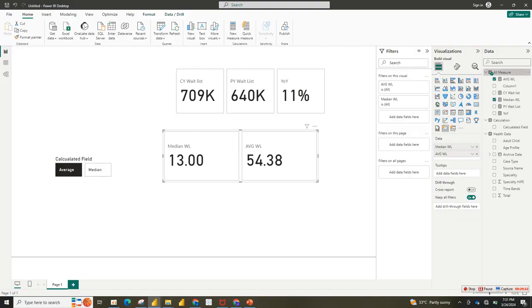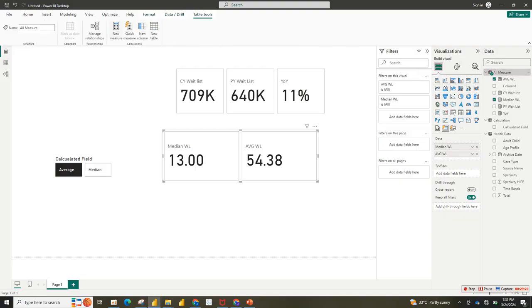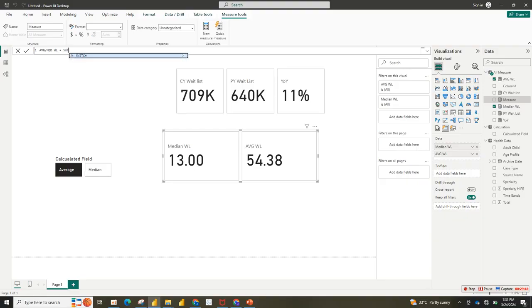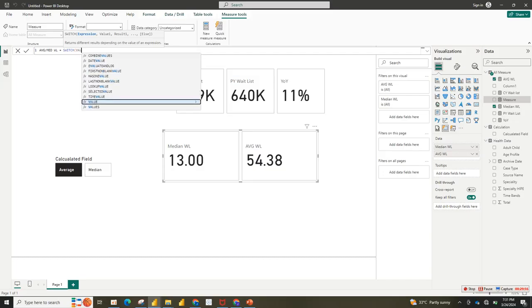So I'm going to be clicking on new measure again. Then I will type average median waiting list equals to SWITCH. It says it returns different results depending on the value of an expression. You can see that's what it means. Then the expression: make sure you are clicking VALUES.